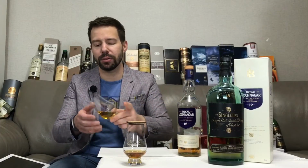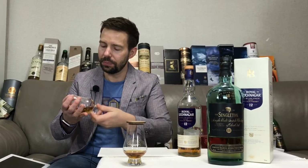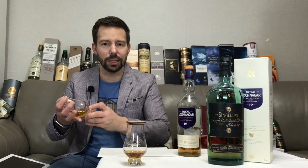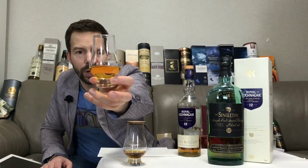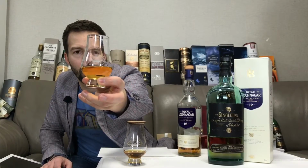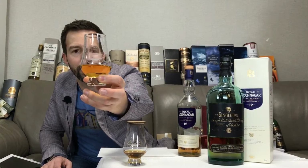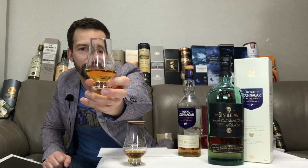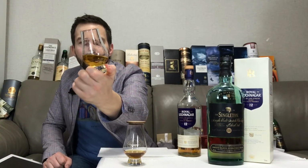All right, now how about the legs for this whiskey, Royal Lochnagar 12-year-old? Let's stroll it around. We'll see what kind of legs it's got. Here we are. Well, pretty much medium speed legs, a little bit on the watery side, but look at that, there's still a nice little lip of whiskey left at the top of where that whiskey had touched the glass, and a few nice legs running on the back side. And in my experience, it's got a nice little bit of mouthfeel and a certain mouth coating quality that's quite nice. All right, let's get on to the nosing.